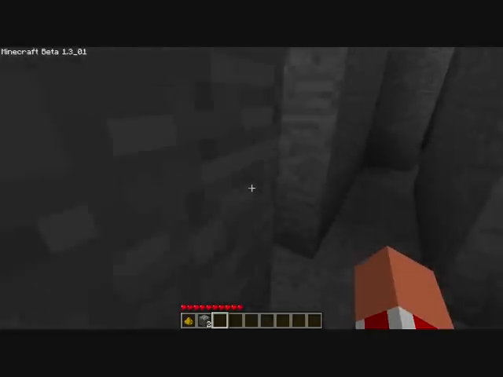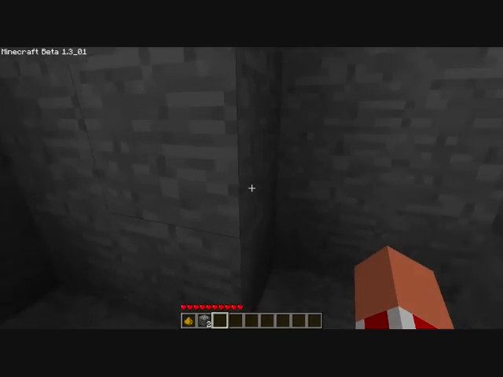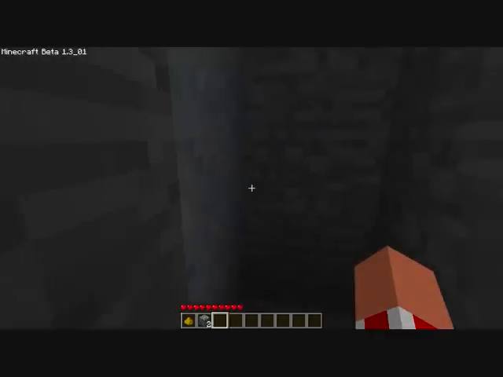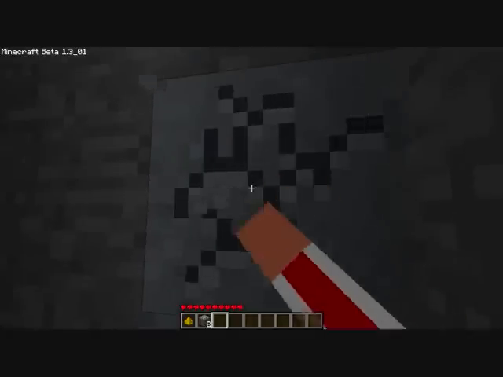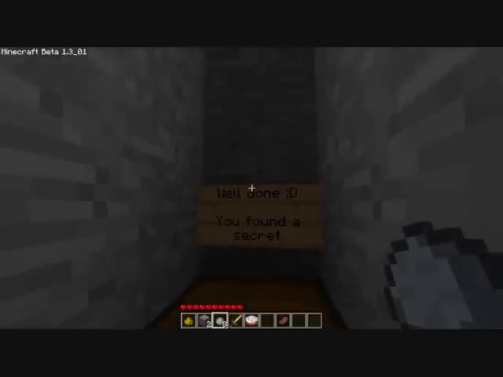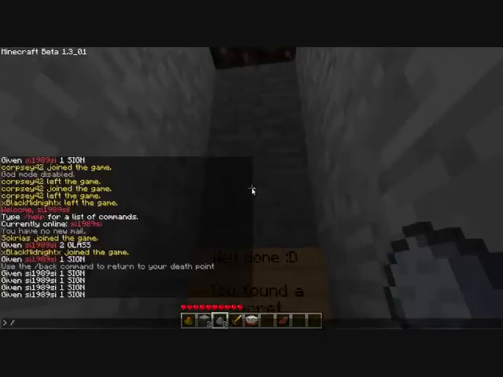Oh god, wrong way. I think it's this way. Oh man, left, right, left, right, left, right. This has got to go somewhere after a while. Tom, you're allowed to play clay box, alright? Yep. I found 2 clay blocks. You found a secret. Oh my god, I got cake, I got a golden sword, and I got steak. Nice. Can I keep the chest too? I don't think that's how it works.